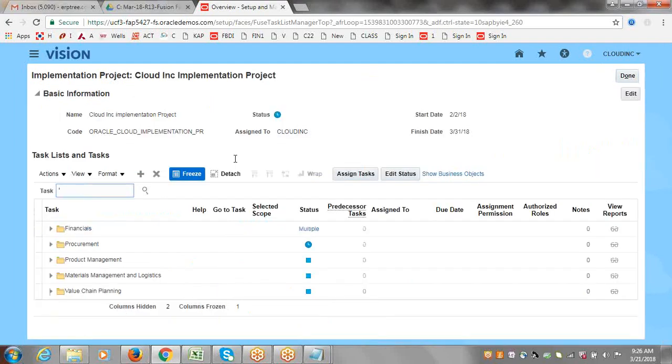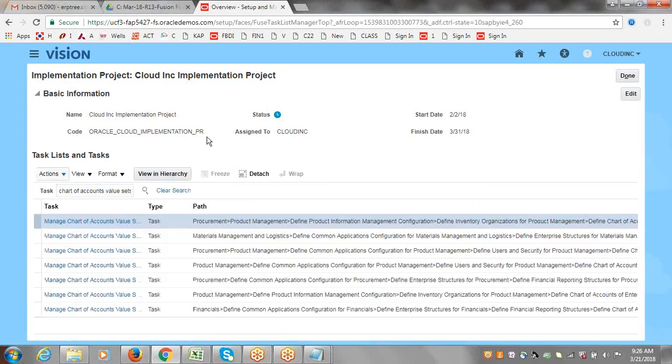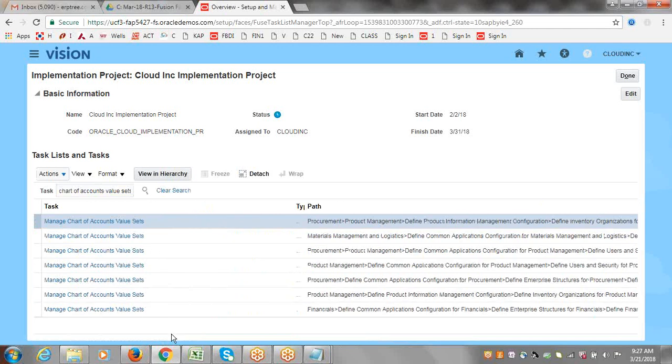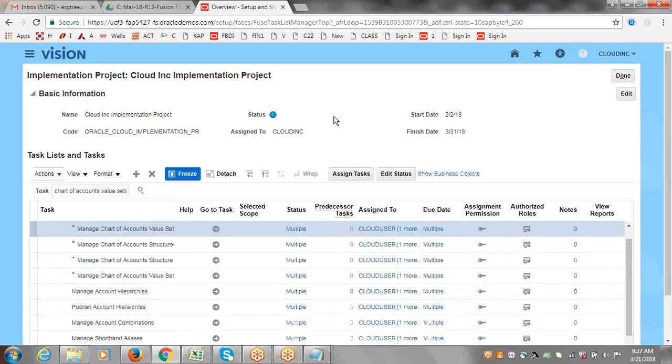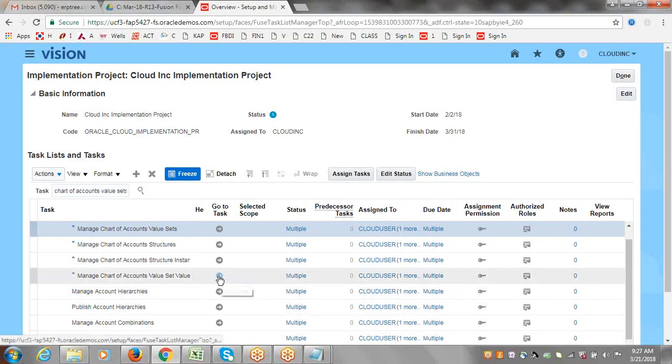Here, if you want to create the chart of accounts segment values, you can use the same task, manage chart of accounts value set values, or any task you can use. Say you want to create one segment value for any one of the value sets.